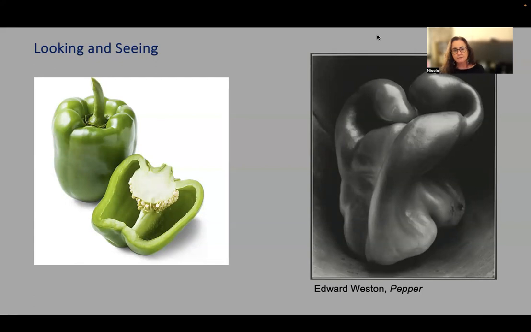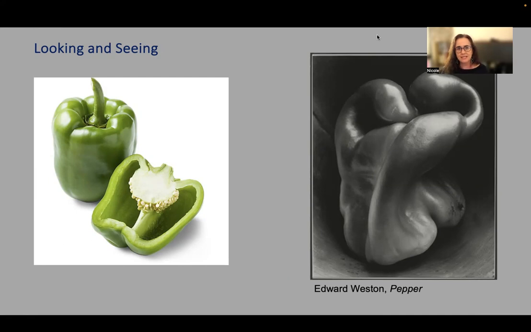This is a photographic process that is called gelatin silver print. And the quality of glowing light that you see in this work comes about through the nature of that process. This is a long exposure photograph. This one took over 2 hours to complete. I think there's something about the intensity of the feeling of the light across the surface of the form that makes it feel alive, but there's also the sense that there's some embrace that's happening here too, right?